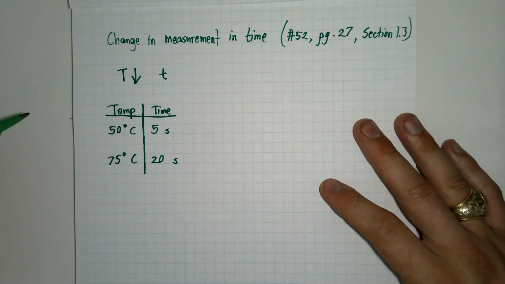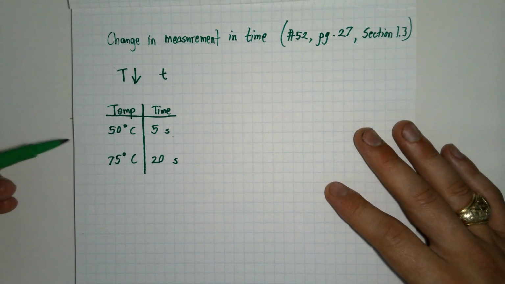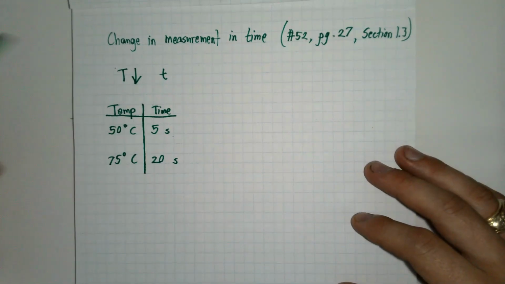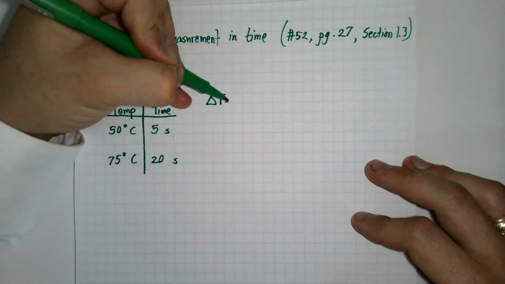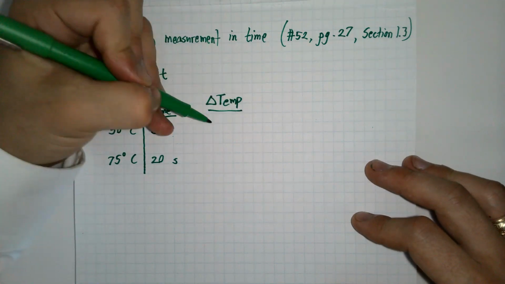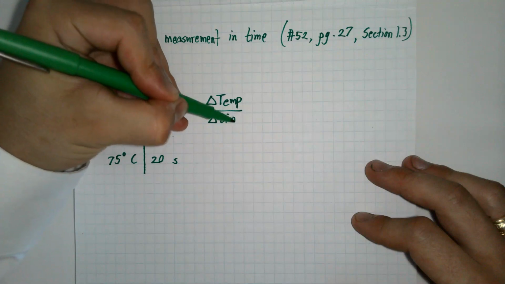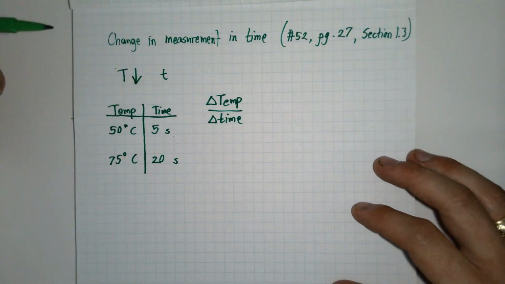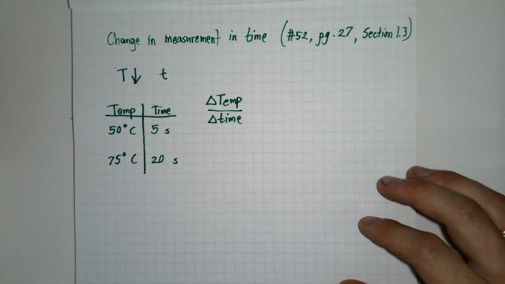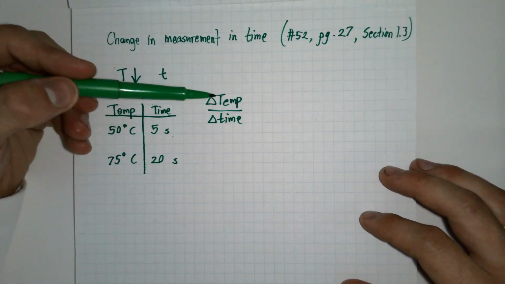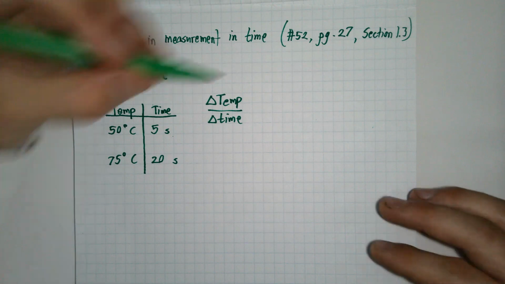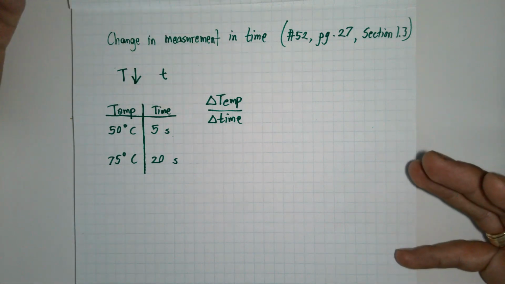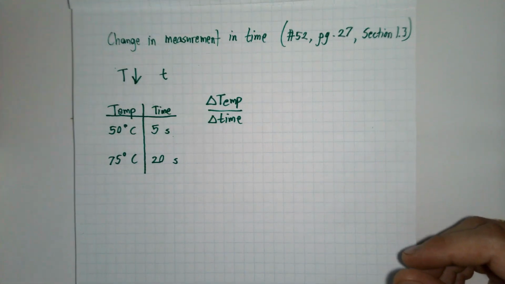All right. We can look at, first of all, the average change per second by saying I want to look at the change in temperature over the change in time. That's what we mean as the average change per unit time. We take the total change in temperature over the total change in time. That gives us the average, as opposed to instantaneous, right? Average because it's over a long span of time.